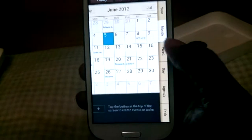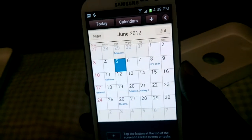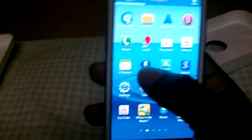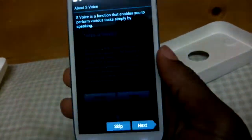You have S Planner. That's the calendar. It looks almost like my calendar on the Galaxy Note, because I had it on Ice Cream Sandwich, the leaked version. It looks exactly the same. You have S Voice.